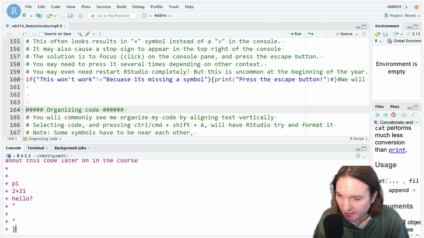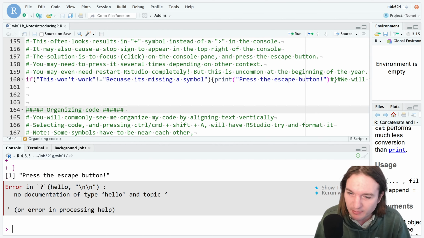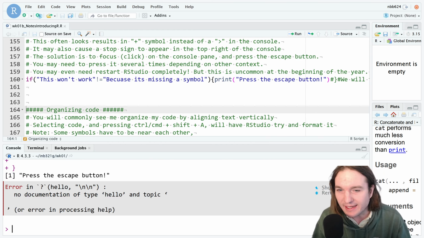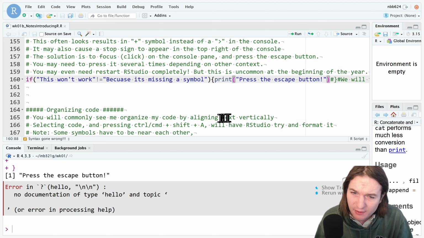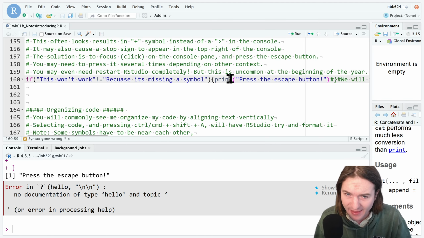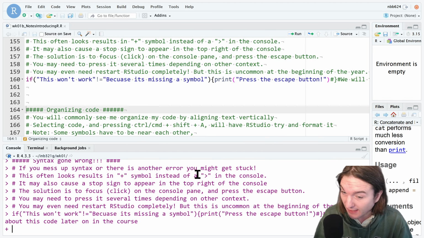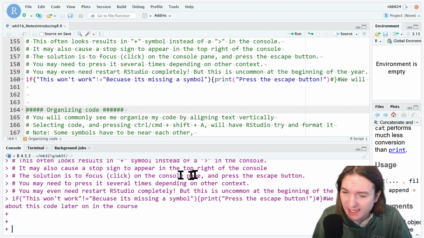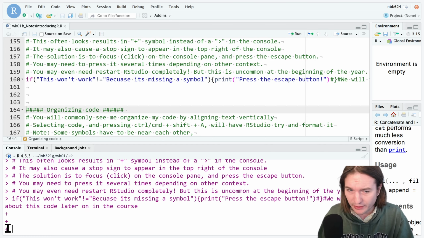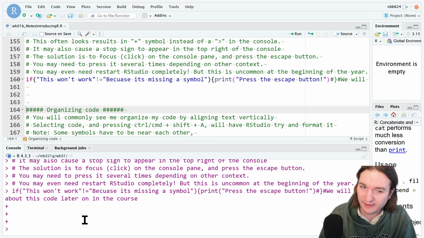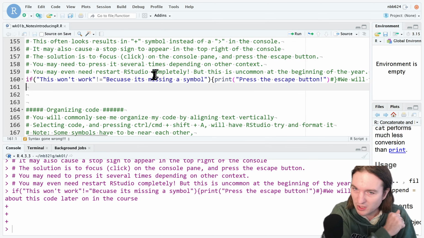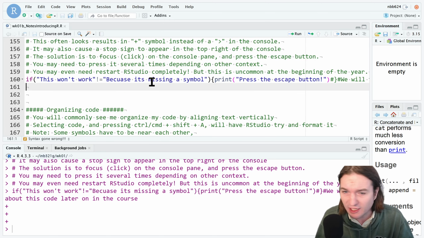Really what it's waiting for is for you to say this in curly bracket. More on this when we get to if statements. Once I added it, it figures out that it's the end. But the problem is how do I escape that? Now the answer is the escape button. So if you ever get stuck in this plus mode, which is very confusing, you simply press the escape button. Boom. Escaped. That's it. Remember that in the future. It's going to come up. Hopefully I headed off some problems in the future.